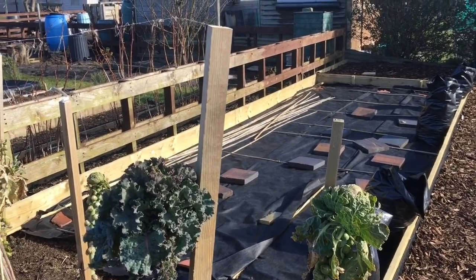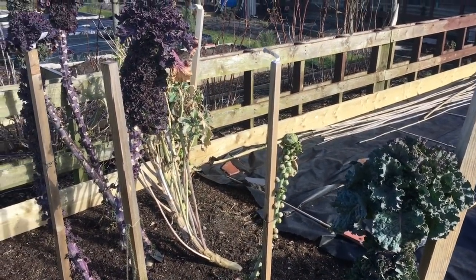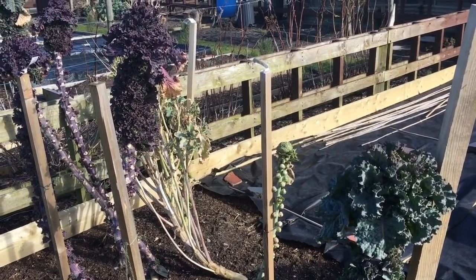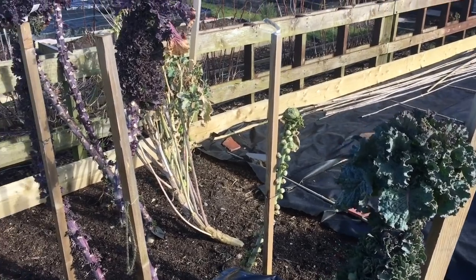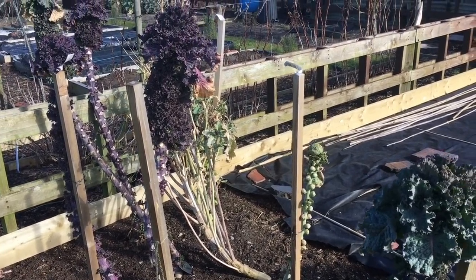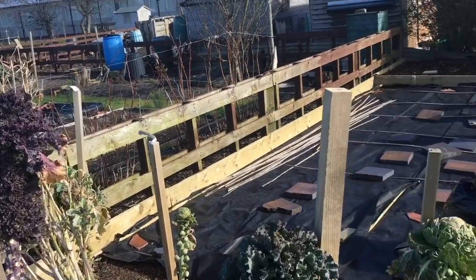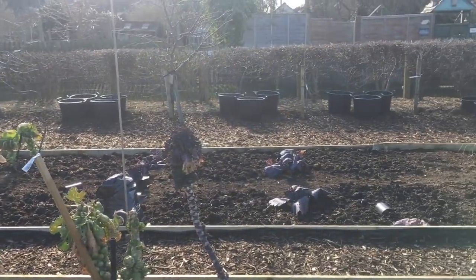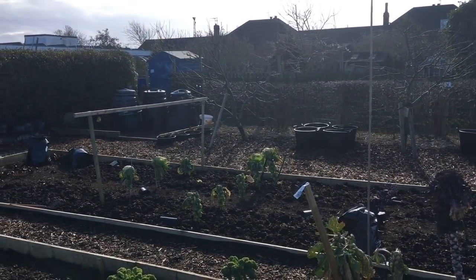And in the meantime, of course, we've got broccoli leaves, and then we've got all this year's planting of brassicas that you just saw in the greenhouse, and by the end of the month they should be growing on quite strongly as well. So I'm hoping we manage continuity of supply. I think we will do, especially with all these cabbages and sprout tops as well to keep going.